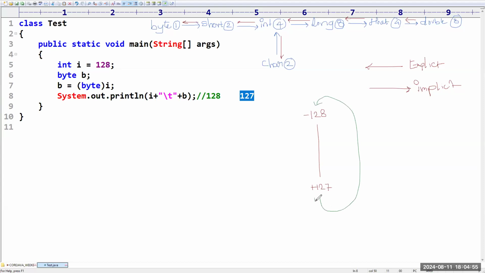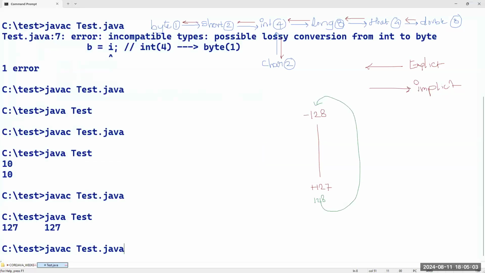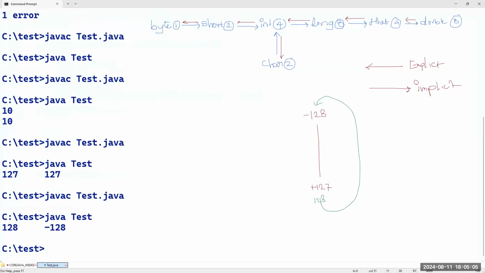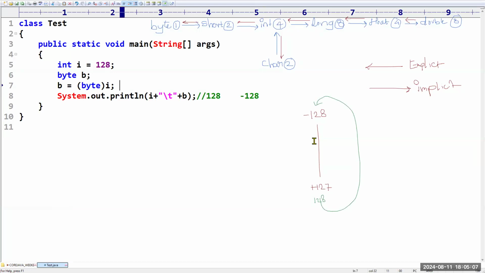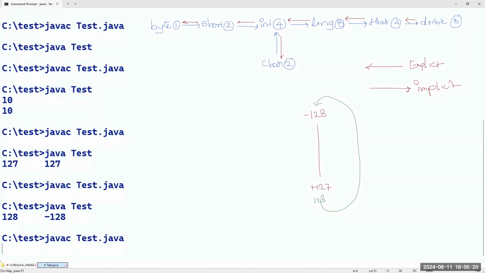If you are trying to store 128, what will happen? It will start from the beginning. So what value are we expecting? Minus 128. Are you getting it? It will always work in a circular fashion. If I give 129, tell me what is the output? Integer 129, but it is not there in the byte range. What will happen? Minus 127. Am I right? Yes, sir. Are you getting my point?